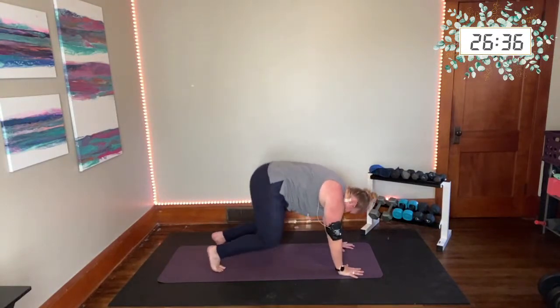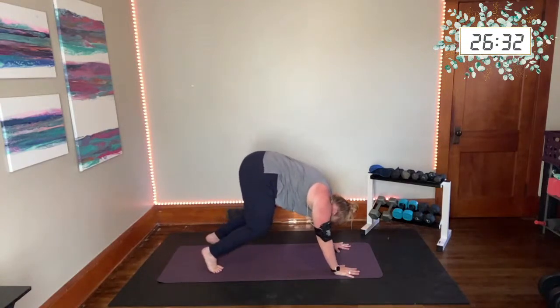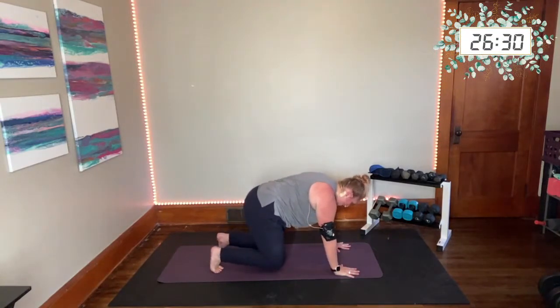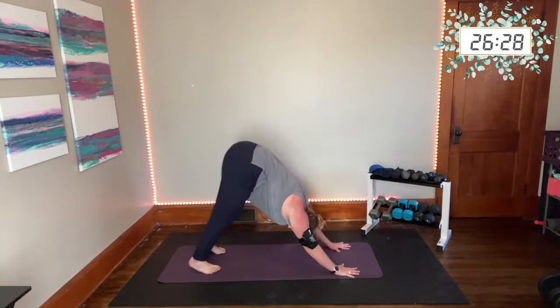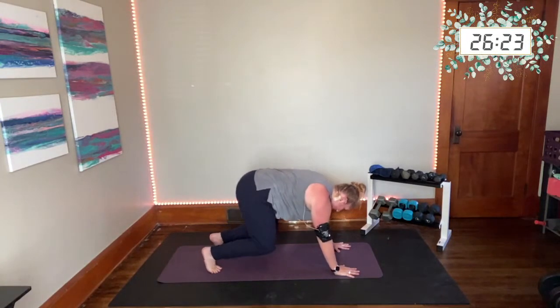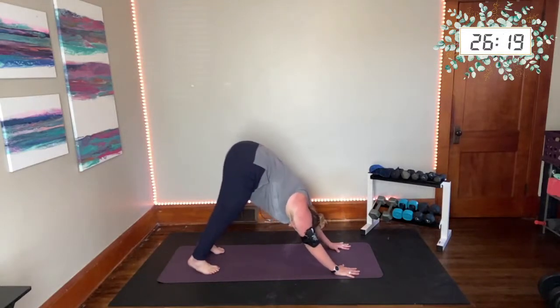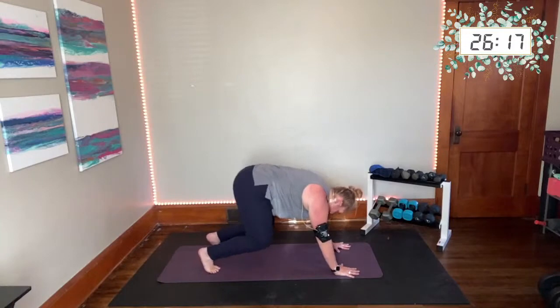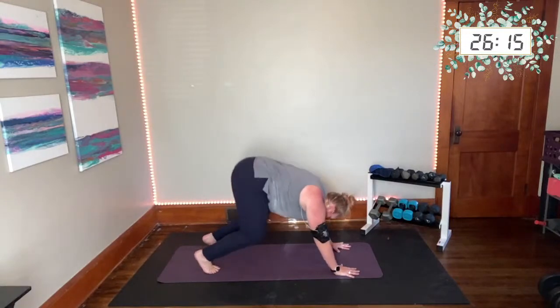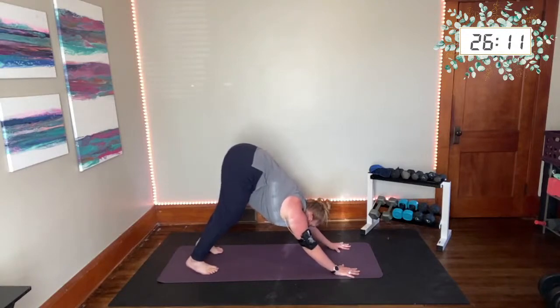Inhale, lift up. Exhale, bend your knees to hover. Inhale, lift. Exhale, bend. Little strength, inhale, lift. One more, exhale, bend. Inhale, lift. Exhale, hold. Inhale, gaze between your hands.